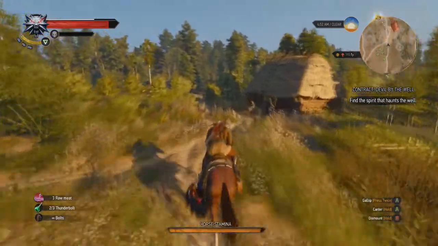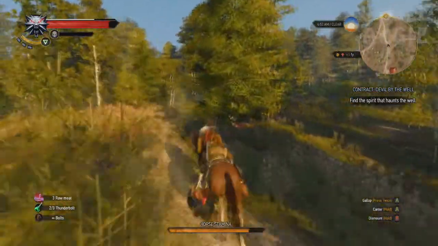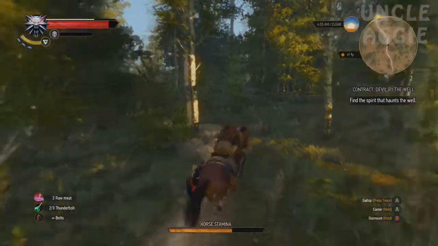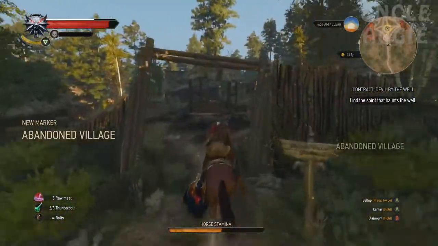Gallop! Let's go. Let's go, Roach. Let's go tackle this little devil. Probably gonna die there. It's only a level 2 contract and I still probably will die. It's just how I roll. I can't really enjoy a game without dying.